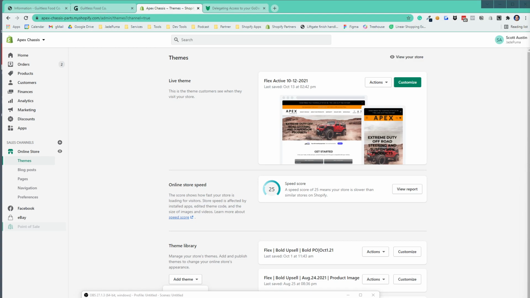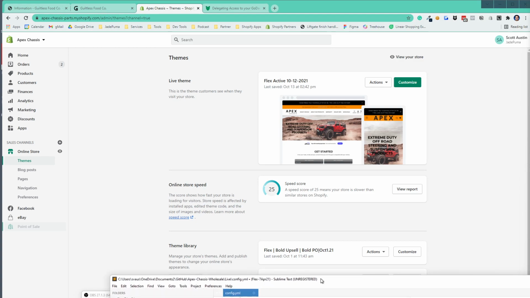And then the last one is the theme ID. And the theme ID, remember, right now we're using the live theme, is the one we want to be syncing up on. You can have more than one theme that you're syncing through this process.